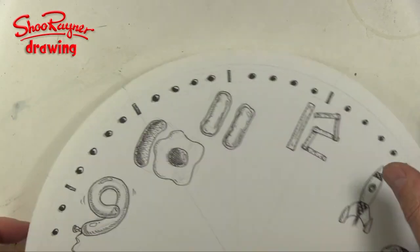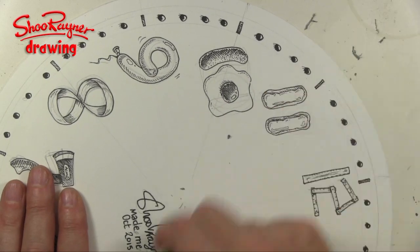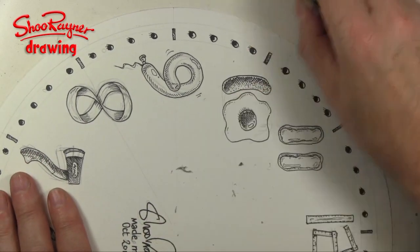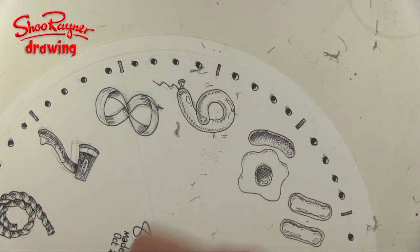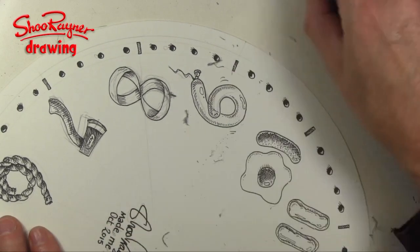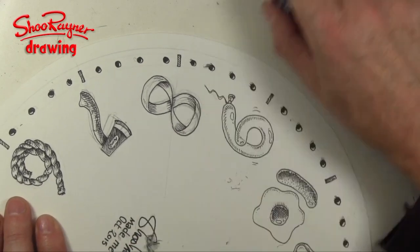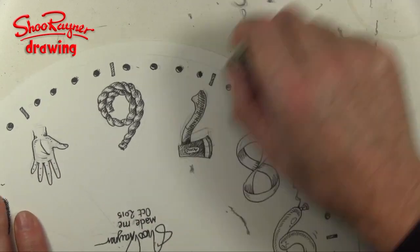So now I've finished drawing. I made sure it's all dry before I start erasing, and what I'm doing is erasing from the center outwards so that I'm not tempted to go back and crinkle up the paper, so just keep going in one direction only. And that's got nothing to do with Harry Styles.